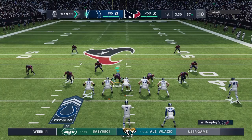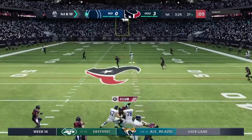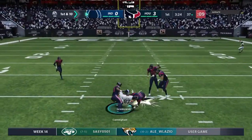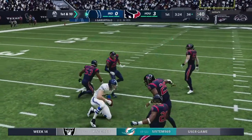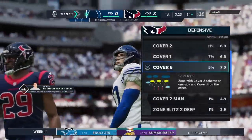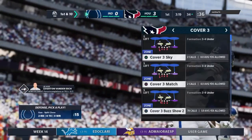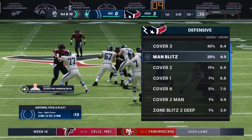Maybe a defender gets a hand in the way and it pops in the air. And sometimes you throw it so hard your receiver can't handle it, and he pops it up in the air for the defenders to grab as well. But a moot point there as they were able to connect. And he's going to get this all the way down inside the 35. That's good for 28 yards. And a Colts first down.